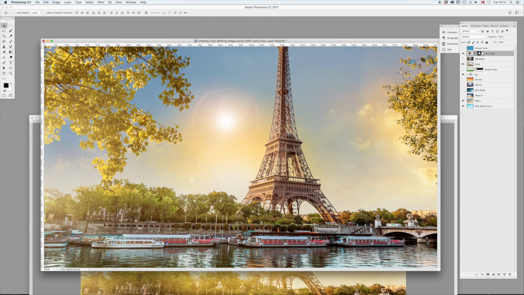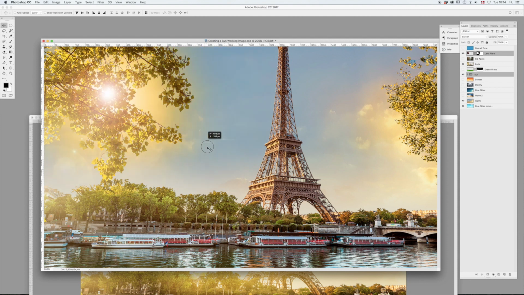Yeah, something like that. And then we've got our sun there, and we're going to place, where is our sun? It is all the way down there, and we're going to take the lens and place that in the middle like that. And then we're going to select both layers, and then we've got that effect where we can actually move the lens flare on top of the leaf. We've still got some hard edges here. Just go to our layer mask, click B, and just remove those like that.